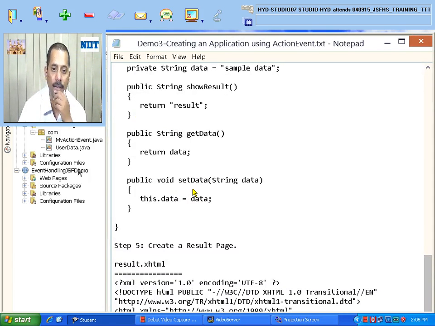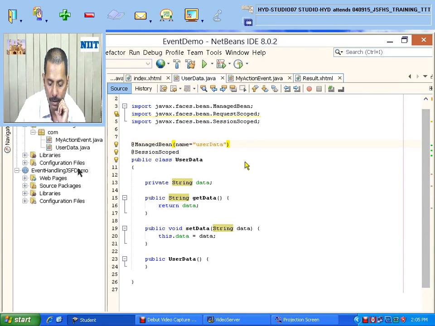Instead of data, we have to use the getData method in the result page. No, in the result page we should not say getData, because getData is not the method, because we will not call the getData method.